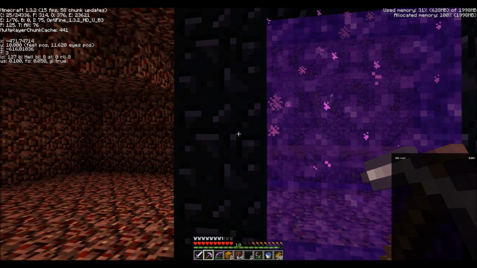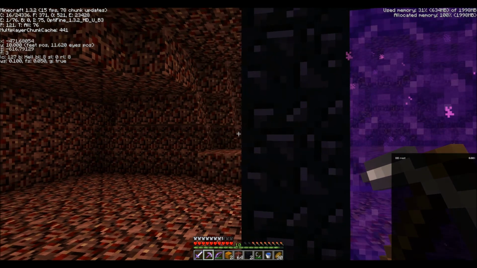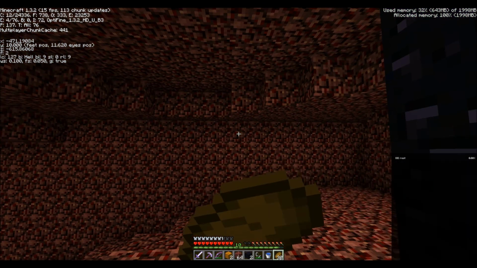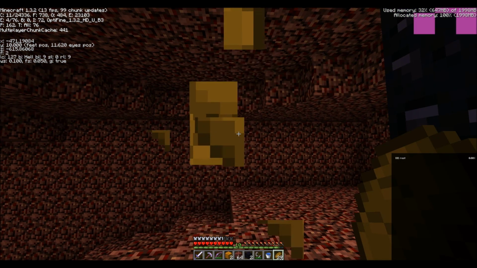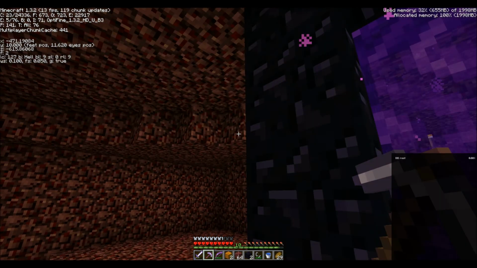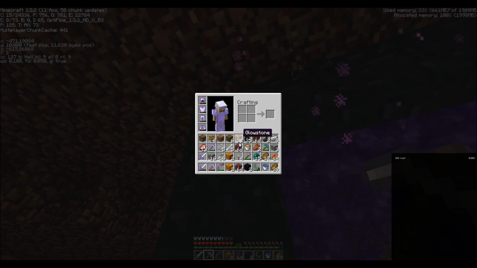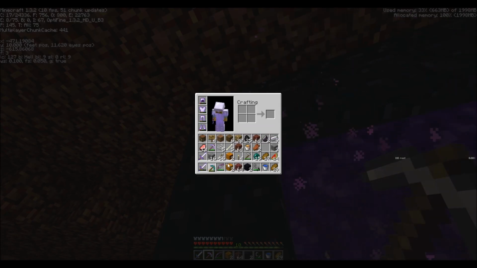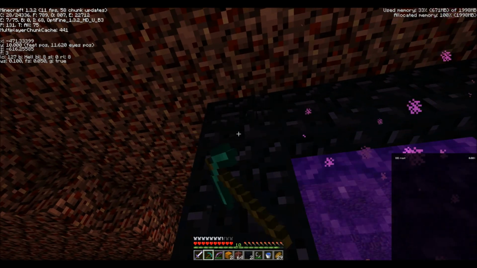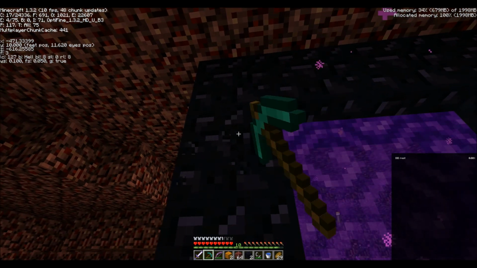Actually, we're going to break this, don't we? Yes, we do. Okay. So now this is here. So we're going to break this. Oh no, we need diamond, don't we? Get our diamond. What am I doing? Do this one.